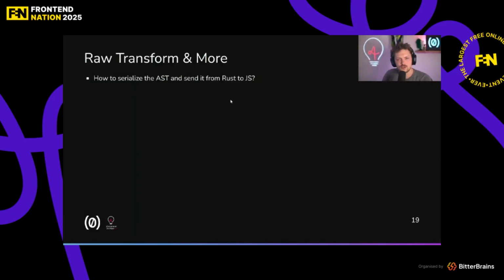And there are a few challenges. Creating a tree from the code is one thing, creating that in Rust, and then sending it over and having the same thing in JavaScript. So you need to either align the representation or find a way to, once again, serialize that and send it over. But actually, the answer is you don't serialize it.